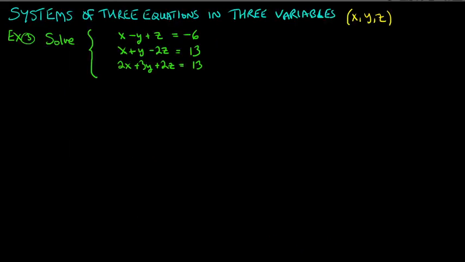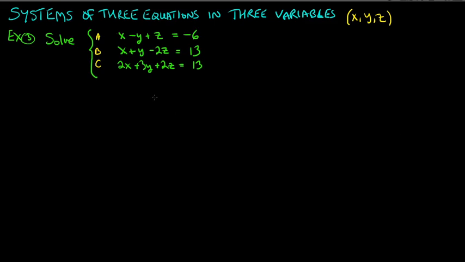Okay, so here's our first example. We have 3 equations in 3 variables. The variables are x, y, and z. And the equations are, well, how about a, b, and c? Right, just to label them. And in this case, I think we really do need to label them because it can be confusing which one is which.